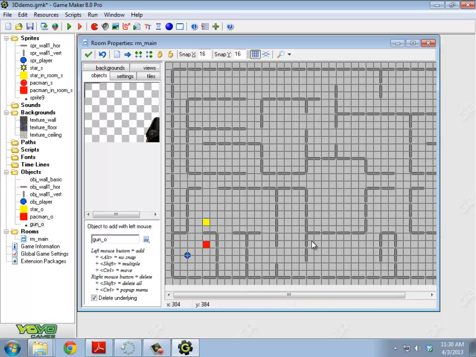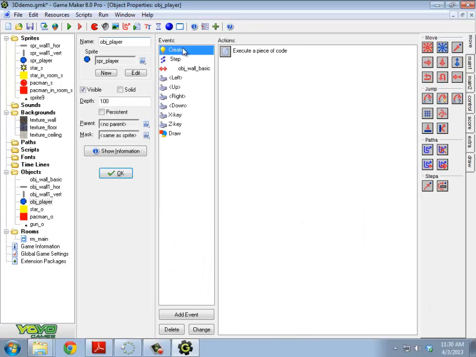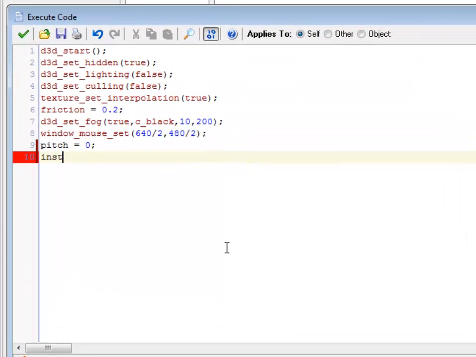He's kind of a controller in some ways. So what I think I'm going to do is make sure that this guy gets created off the screen. So rather than placing him in the room, when the player is first created, he's going to create the gun.